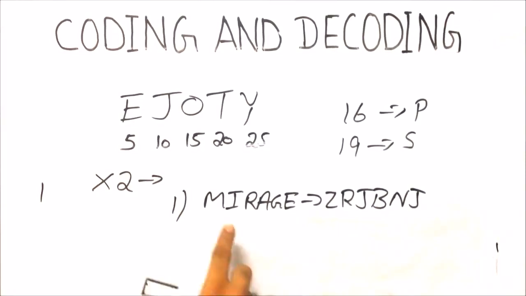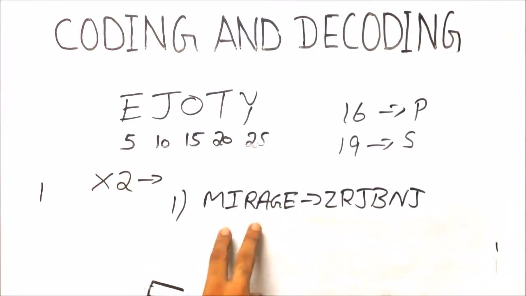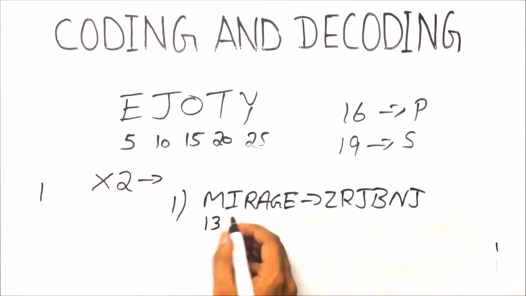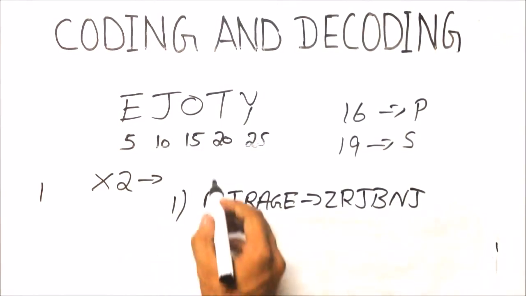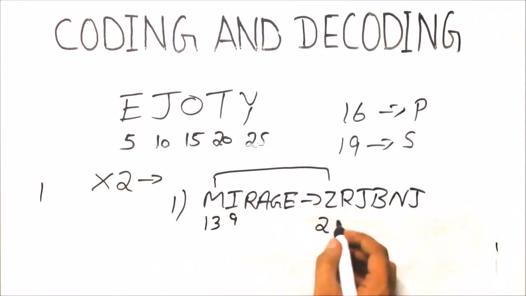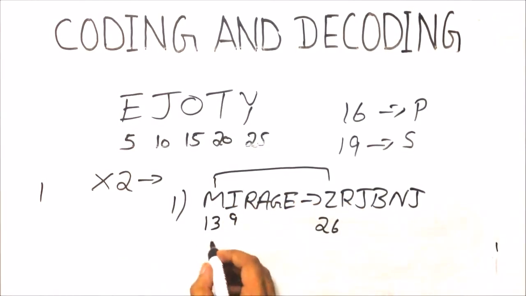Now this pattern is completely different from the previous 2 patterns that we have already done. Nowhere can you see the repetition pattern, and nowhere can you see the addition or subtraction pattern. Again we will have to use the concept of the word ijoti. You need to look at where M comes. M comes at the 13th place, I comes at the 9th place. Now you need to see the corresponding codes. For the letter M, the code is Z, which comes at the 26th place. So here the complete relation is multiplication 2, as you can easily see.